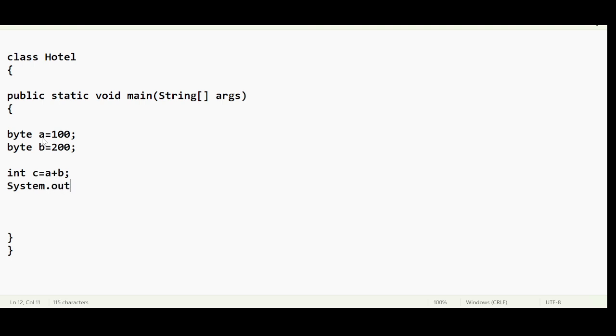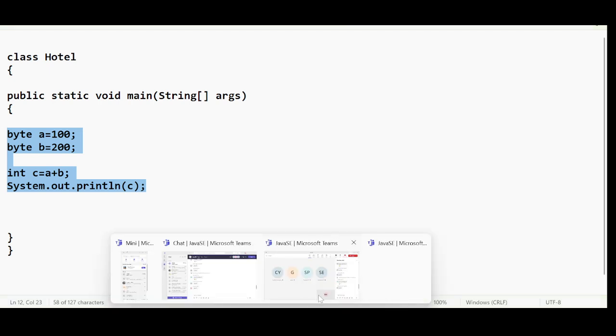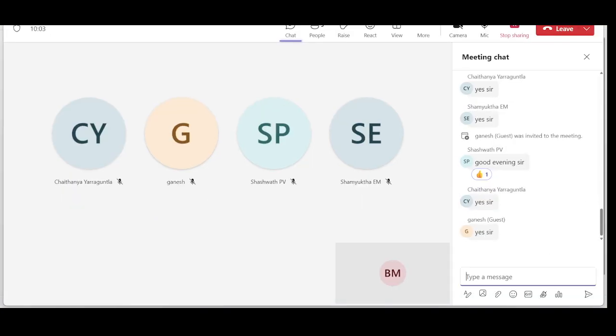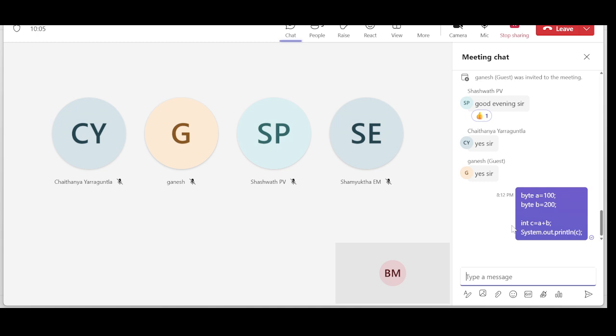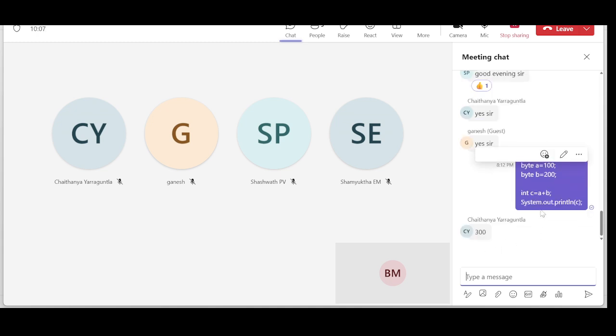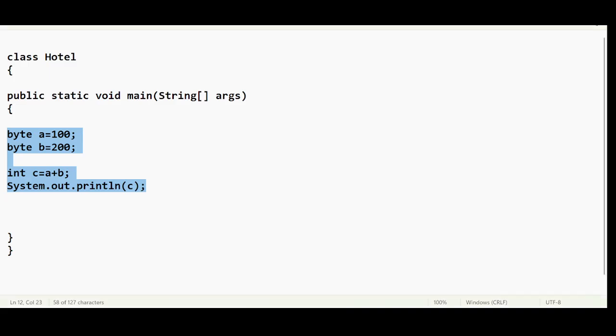System.out.println, I'm trying to access the value of c. Let me save this. What will be the anticipated output? We know this already, but still I am trying to understand if you have understood this. Exactly 300, right? Because this is a completely valid instruction.